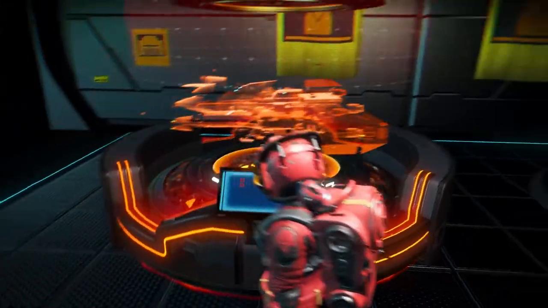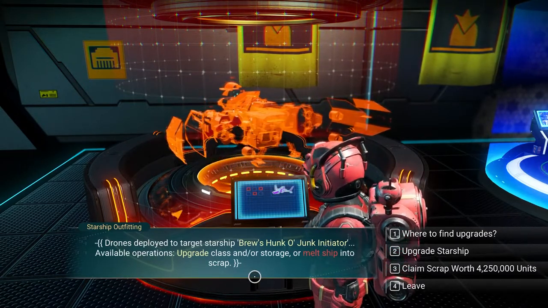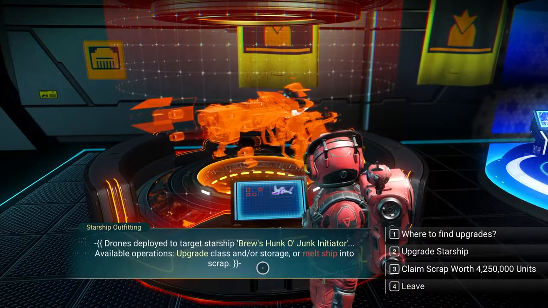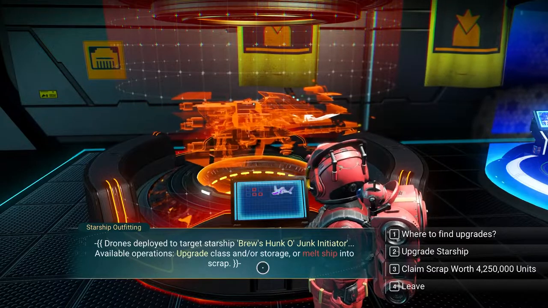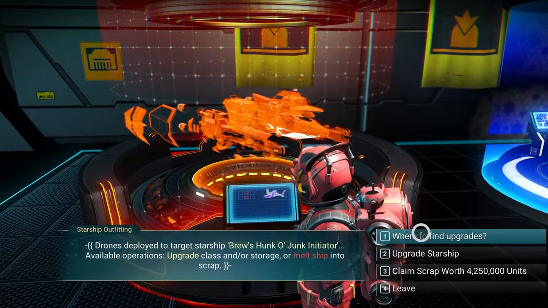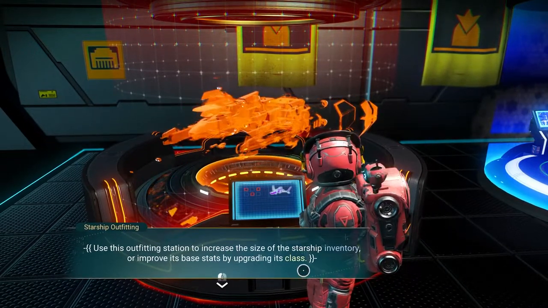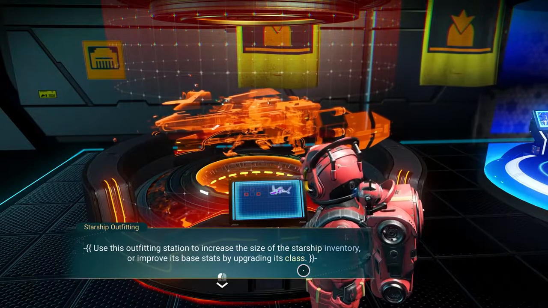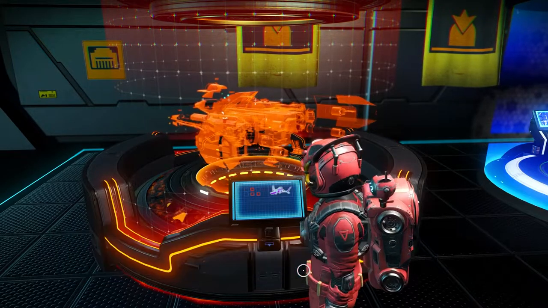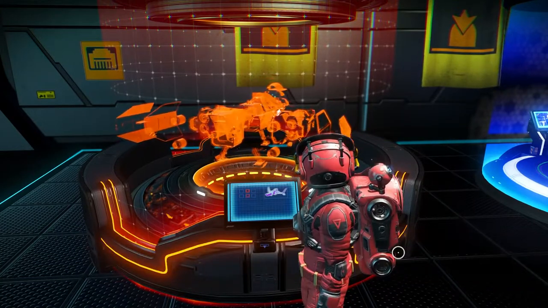Starship outfitting. Ooh, ship improvements. Drones deployed to target Starship Bruise Hunk of Junk Initiator, available operations: upgrade class and/or storage, or melt ship into scrap. You can destroy your ship. Claim scrap worth is only 4 million. Dude, this is a $14 million ship when I upgrade it. Where to find upgrades? Use this outfitting station to increase the size of the Starship inventory or improve its base stats by upgrading its class. Upgrades to specific functions, such as weapons or engines, can be purchased from technology merchants. Drones deployed, yeah. Okay, let's upgrade and see if we can.